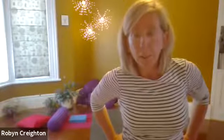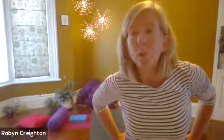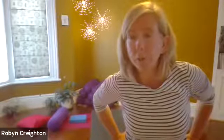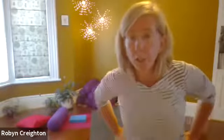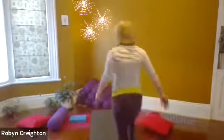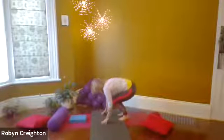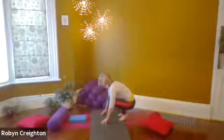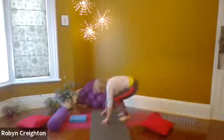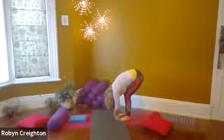So this time, rather than coming up to standing, then wander your fingers to the floor in front of the block. Wander your fingers to near your feet. So from that stretch position, wander your hands in. So if your knees are okay, froggy squat and just ease here. If your knees are not okay from here, just come to a bit of a raggy doll.